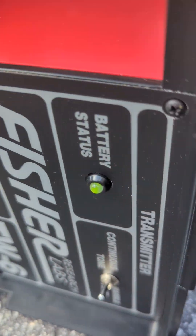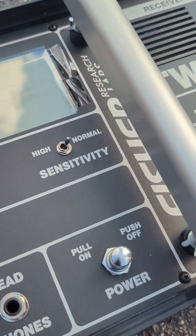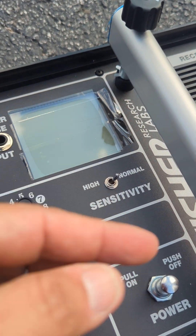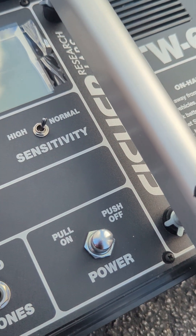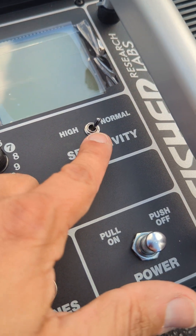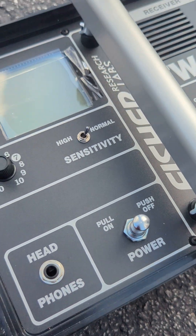All you do is pull this to turn it on. We know it's on because the green light is on. On the receiver, we have a nice new LED screen for these new versions — for a long time it just had a little analog dial that went up. When we get it going, we typically start the sensitivity at 7. You can work in normal or high sensitivity; we'll work in normal because this is plenty noisy in our area.